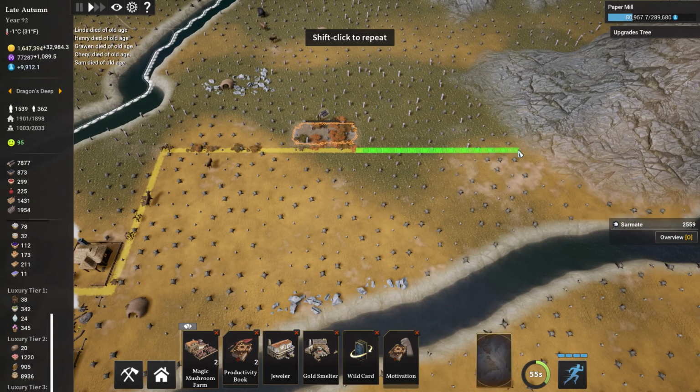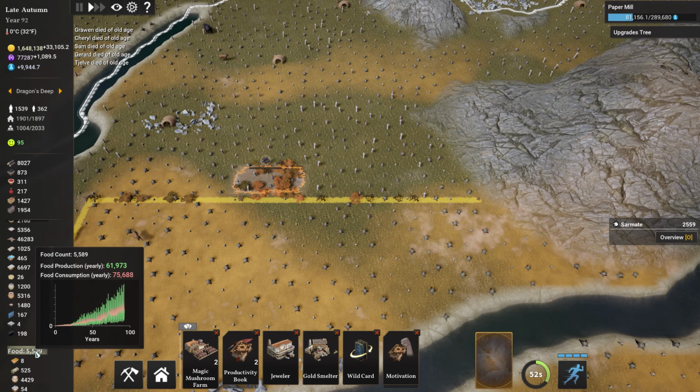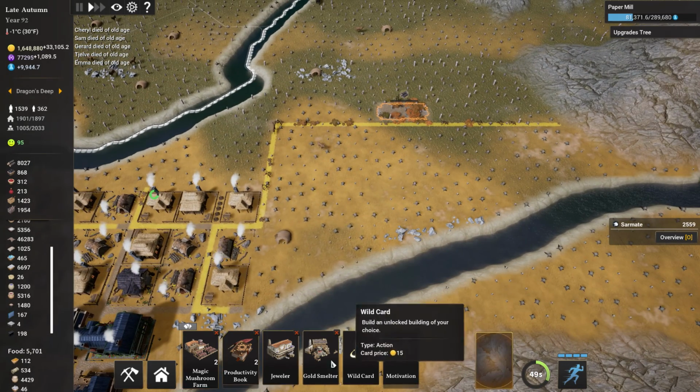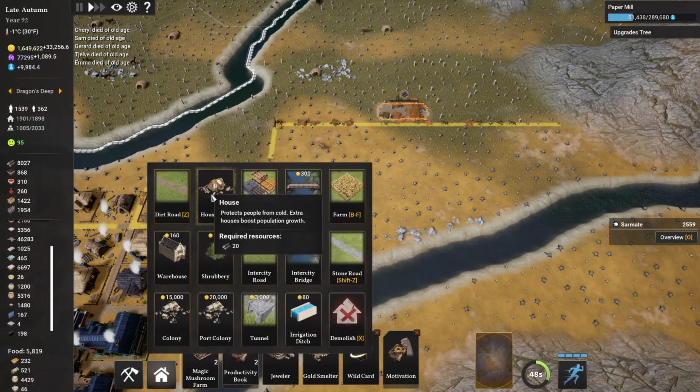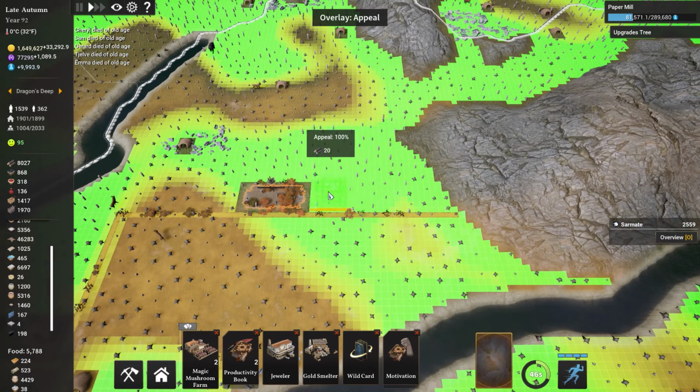We're kind of hitting a little bit of a wall with our housing situation, and we want to make sure that we don't go too wild with houses, because then of course our food is going to fall short. So that's why I want to do both food and houses. So let's go ahead. Now our appeal kind of sucks over here too, so let's start over here.